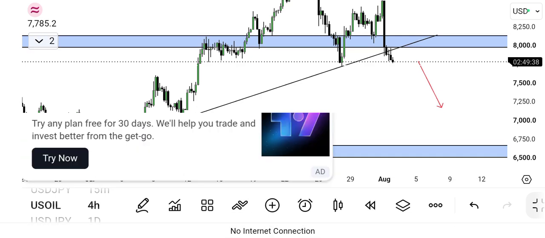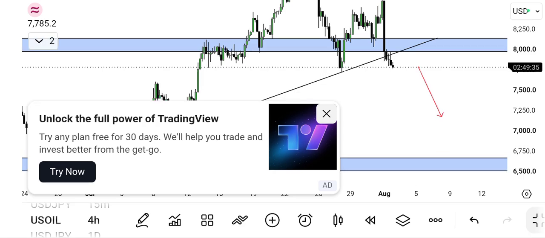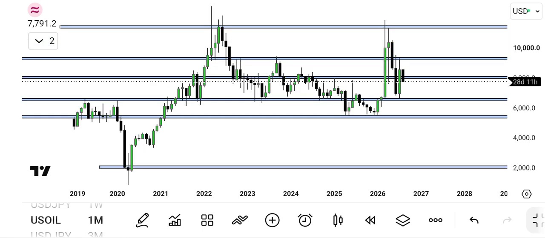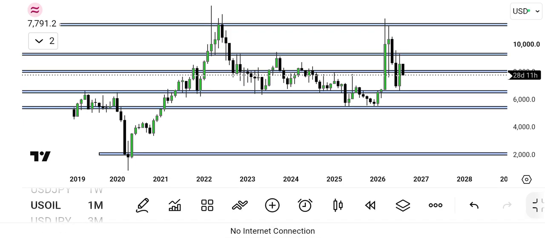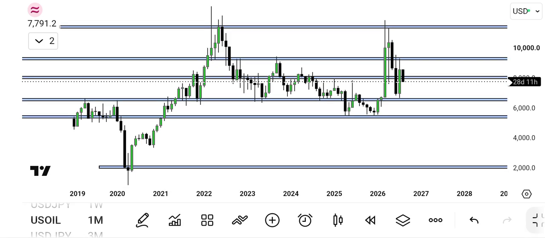So let's go to the monthly time frame, where we are going to be doing our top down analysis, down to the lower time frame and into our entry time frame. So here we are on the monthly time frame. Looking at the left, you can't really anticipate whether this market is bullish or bearish, but just hold on as I break down these charts very easily, starting from this point here.